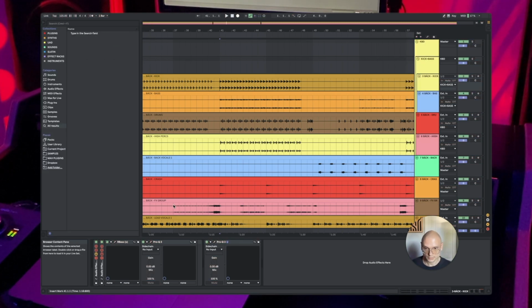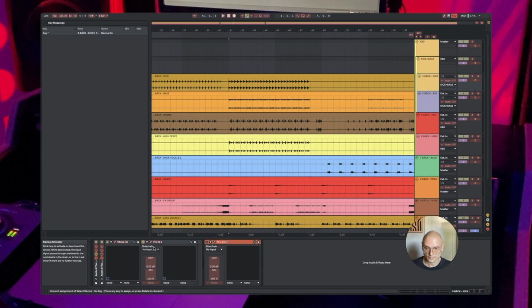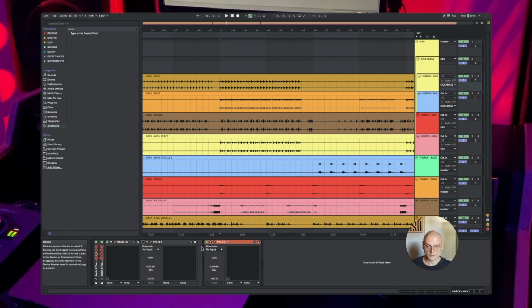So for example, if I had two different EQ curves or whatever, I could also just map a key here, turn this off, and map it like this. And now if I press this button, see, just with a push of a button, I can go from one EQ to another. And you can do this with individual plugins or with whole groups.